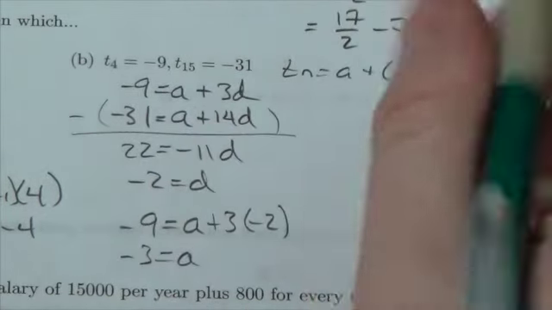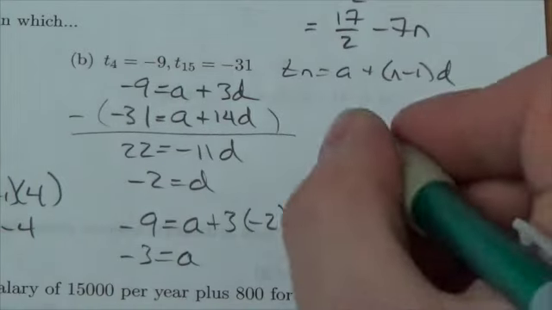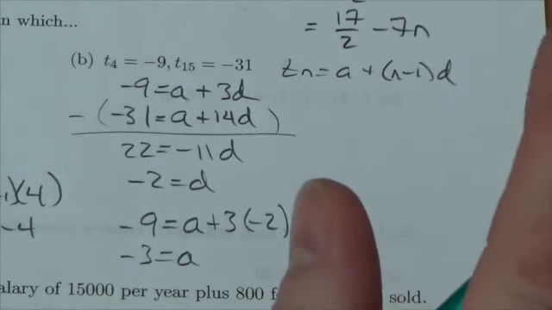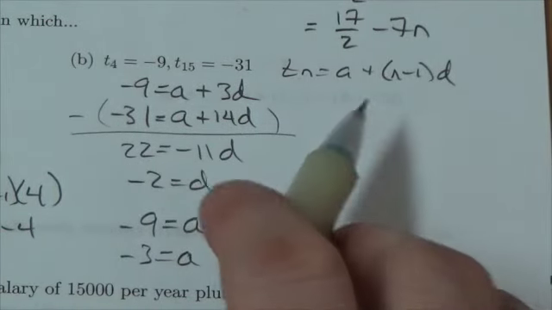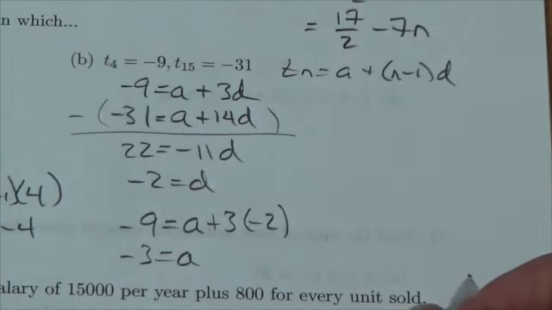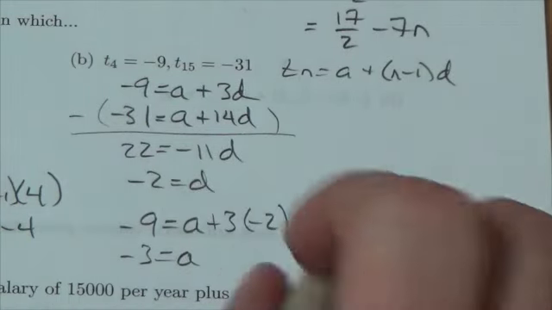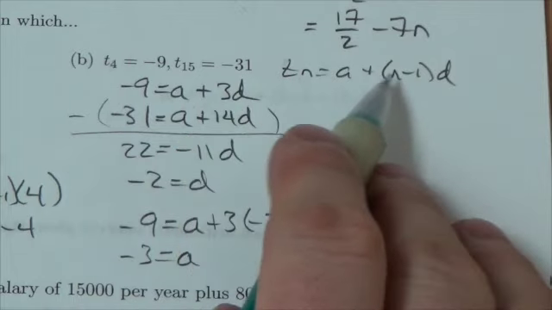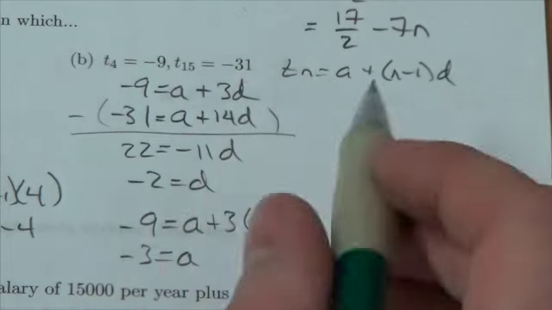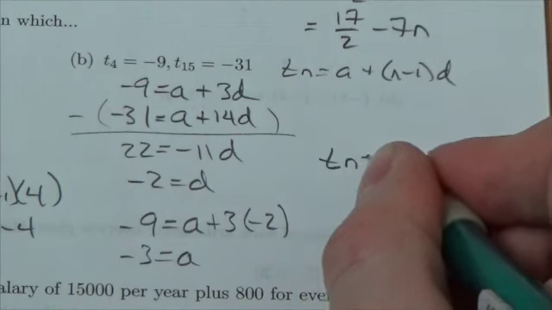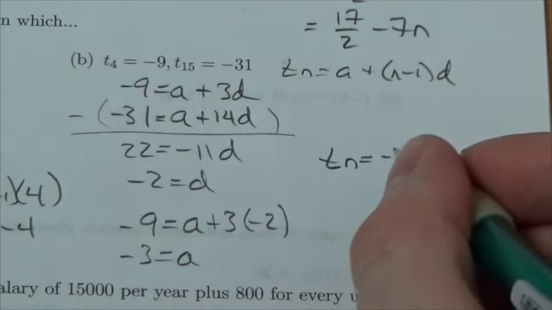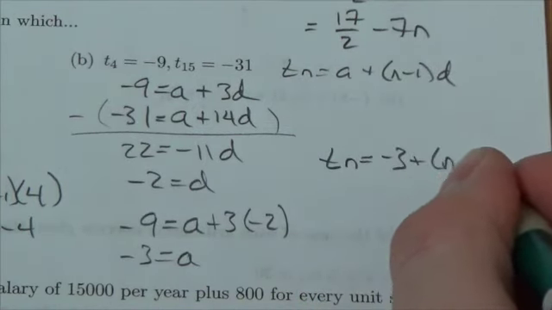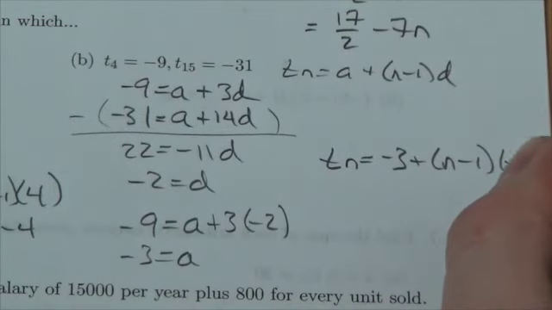And so from there, I've got both the unknowns that I need. Because remember, to come up with a general term, I need to get the two constants a and d. That's it. N is a variable, and then this is represented as a function of n. So I need these parts to show up in there. So I need Tn, but I know that my a value is negative 3, n minus 1, and I know that the d is negative 2.